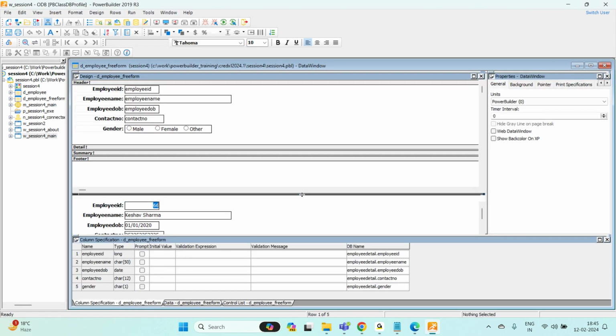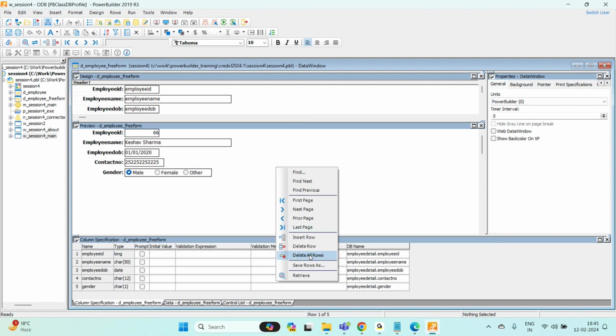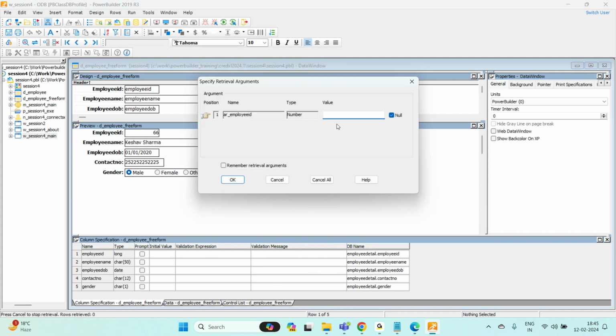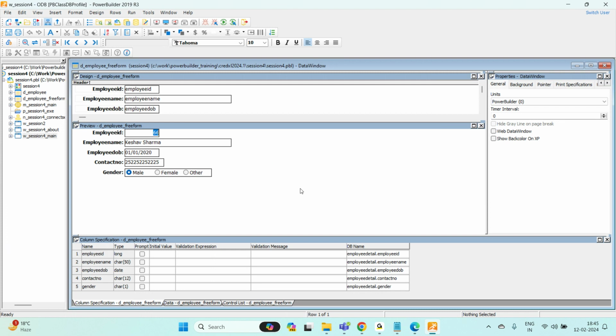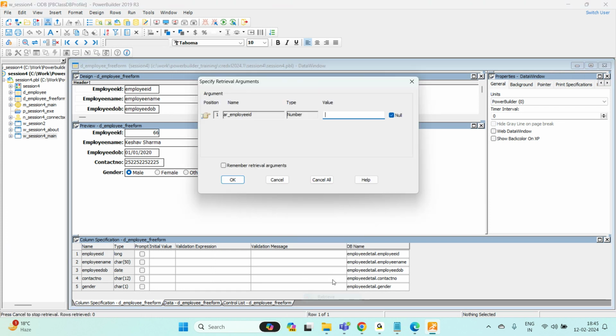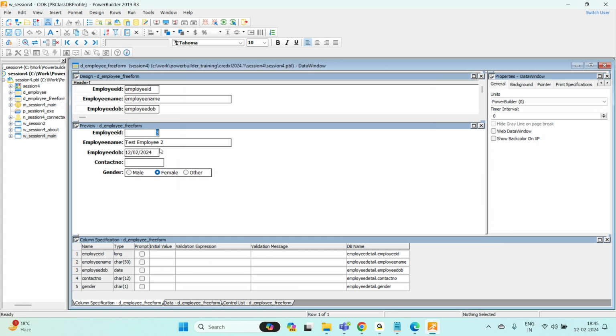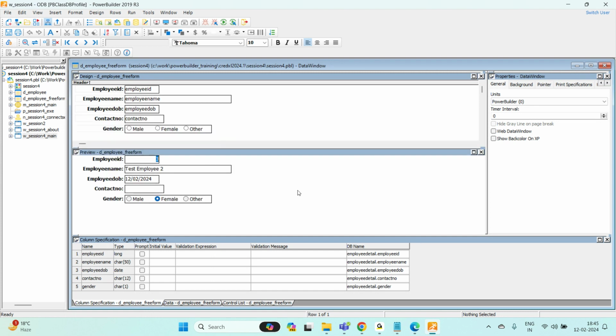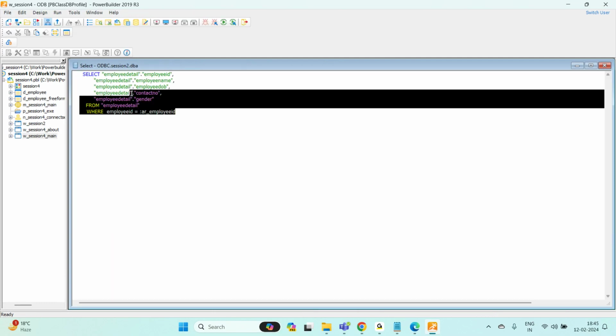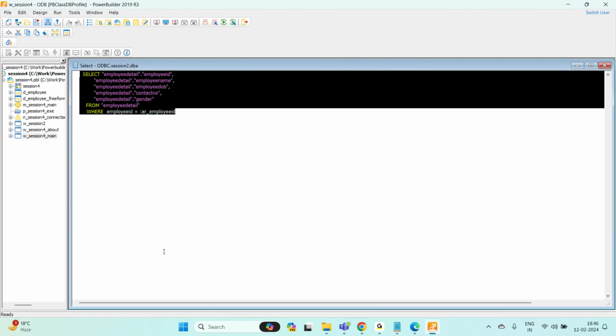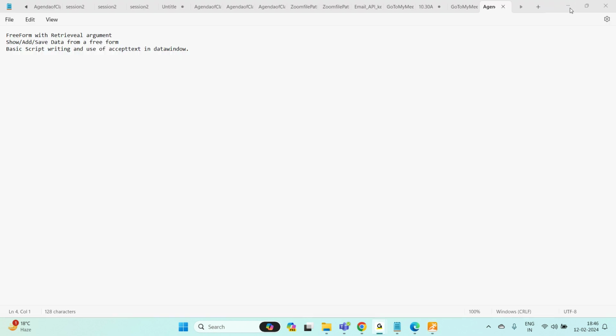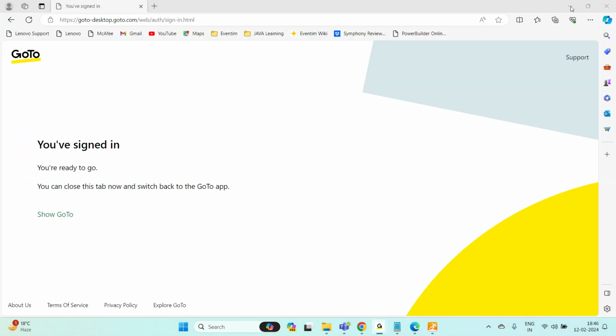Now if I want to retrieve it here, it will ask which one you want. I am saying 66. It will retrieve 66. Again I am saying 4, maybe 3. So it will retrieve only that record that is matching your retrieval argument, matching your selection criteria. So if we want to write the same thing in a SQL query, what we will write?